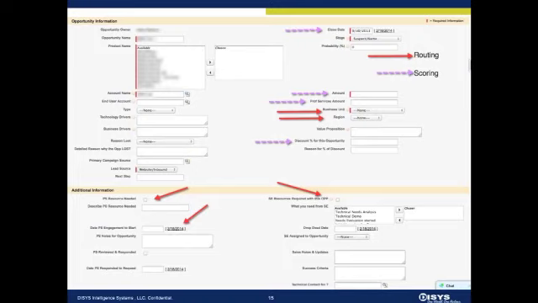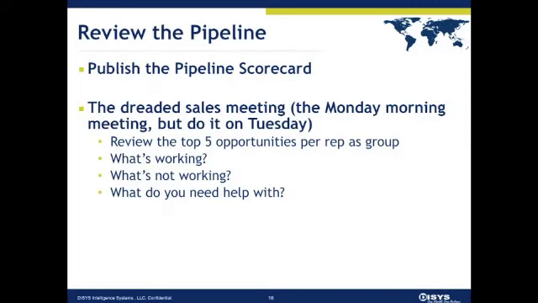Okay, so now we've acquired everything, we've scored and routed everything. Now the next thing we need to do is follow up. So again, we should publish those scores. So I come up with a pipeline scorecard, and I make a dashboard out of it. And I'll show you some dashboards later on. But it's important to publish that, so do east versus west and different groups against different groups, so they can see how they're rating.